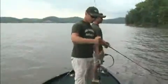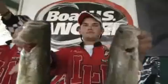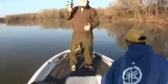The students competing in collegiate angling have become great ambassadors for the sport of bass fishing, and the industry's top pros have taken notice. I think this event really is grooming kids for the future, and not necessarily every one of these kids is going to be a professional fisherman, but it's where the bulk of the professional fishermen who are going to be there in 2, 3, 4 years are going to come from. They're going to come from the Collegiate Bass Fishing Championship. This is where they're going to come from. And it's great to see.